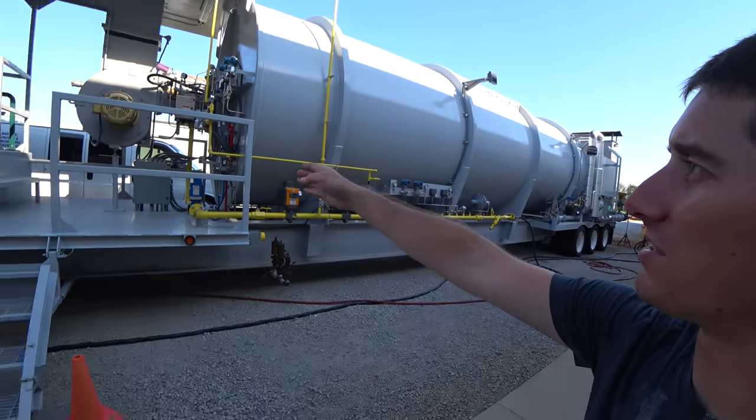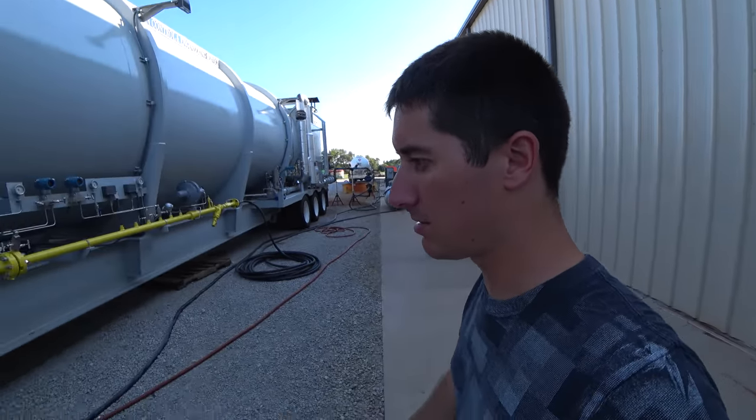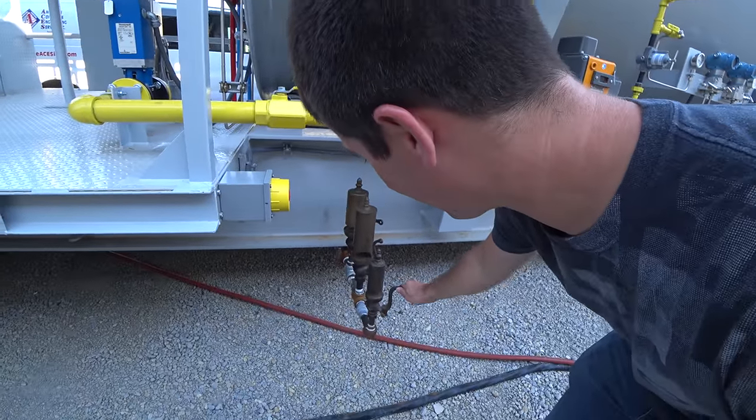So obviously, here's the burner. We'll go through the whole thing and just take you through a complete tour. But it looks like it's got a steam whistle on it now. What's that? Mods. You got three of them. All right, before we take you through the tour of the actual steam generator, what do we got here?